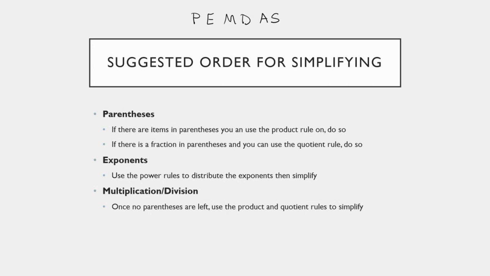So that is the suggested order. Doing it in this order usually results in fewer steps, but you can get to the same answer if you do these in other orders. But I find this follows the same sort of order as the order of operations, so it's sort of keeping things consistent.